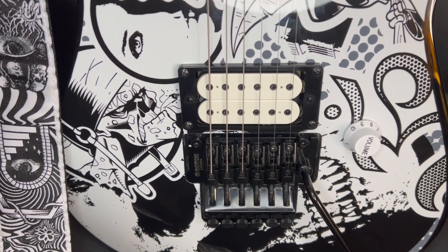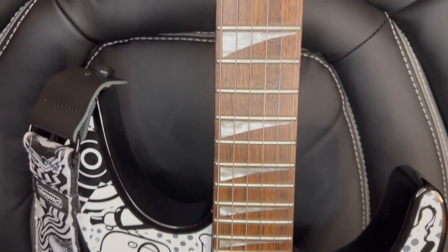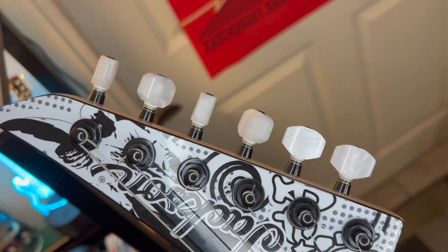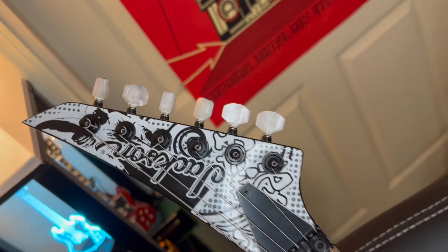Here I have the Super Distortion wired up — green and bare wire soldered to the back of the pot, red hot lead to the left lug, and since I'm not using the split feature, the black and white wires are secured out of the way. Here's the Gotoh trem and DiMarzio Super Distortion combo — very handsome black and white theme. I also found a matching Dunlop strap, oiled the fretboard, polished the frets, and installed the gorgeous new Gotoh tuners. They're a total drop-in with no routing or drilling — just stick through the back and use the same screw holes.